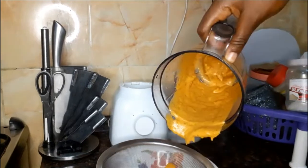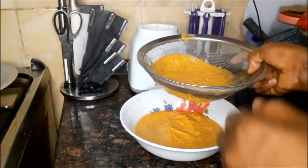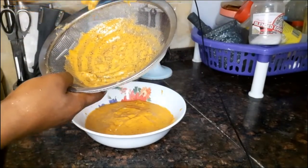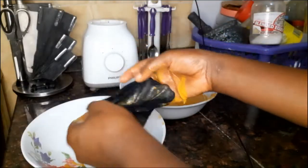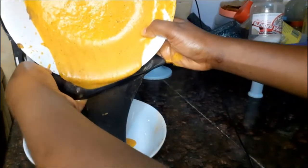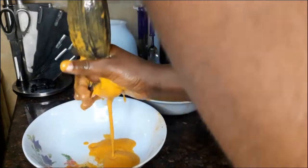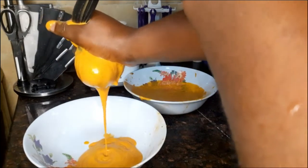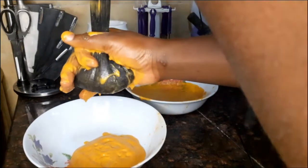First I get my sieve from the kitchen and sieve it. After that I still sieve it using my wig cap because I really want to get all the residue out — very smooth and creamy. When I use it on my hair, I don't get any residue. I'm using my wig cap to sieve this deep conditioner. You can see it's coming out and you cannot see those black chunky things anymore.